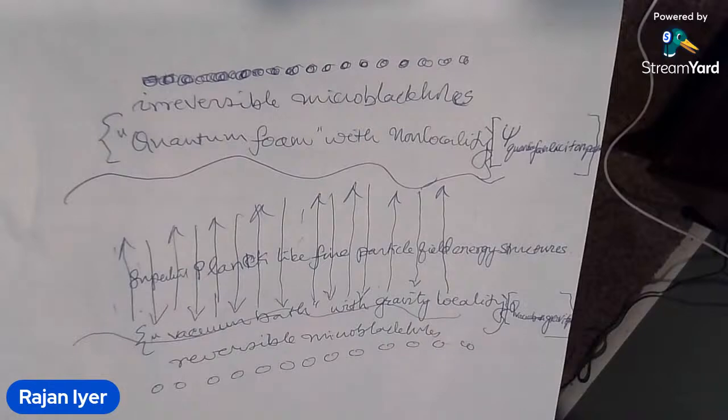And why is the reversal micro black holes? It's a little more involved. I was thinking about the reversal micro, which means that I think there are two types of black holes. Initially, Hawking's idea was that the black holes switch off everything. The light goes in, then the light cannot go any further, so we don't get any information. So there is a disconnect of information. But later on, Hawking said there is a radiation that comes out, so the information is not lost. It's not one-way information in the black hole. But I think right now I'm just working on it. That's a conjecture that there are two types of black holes.